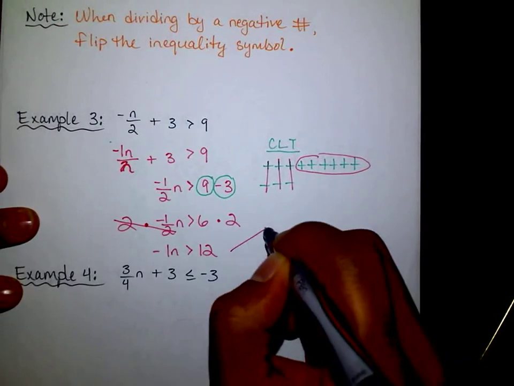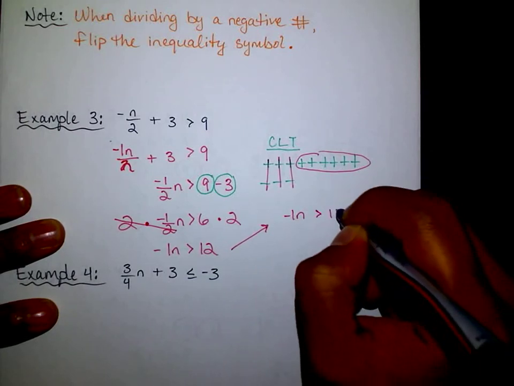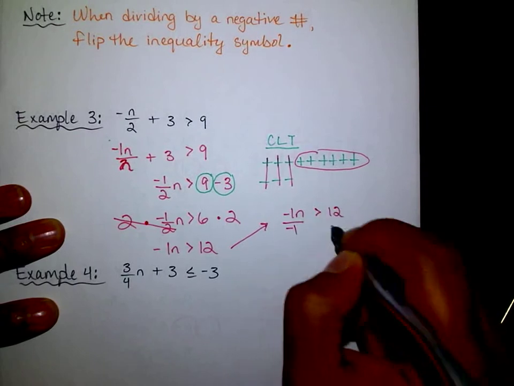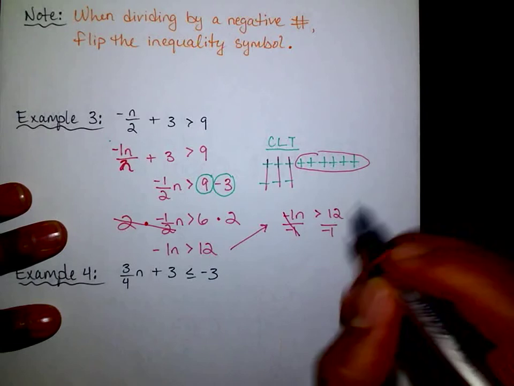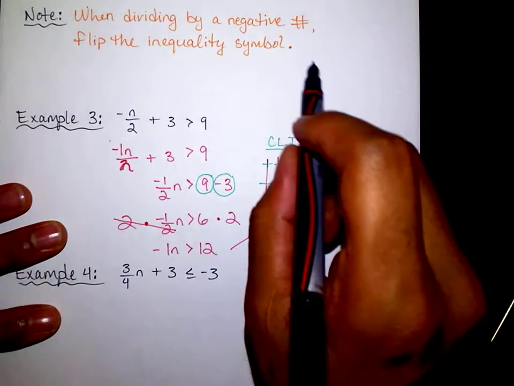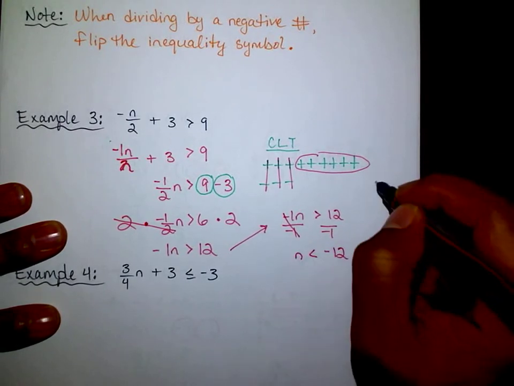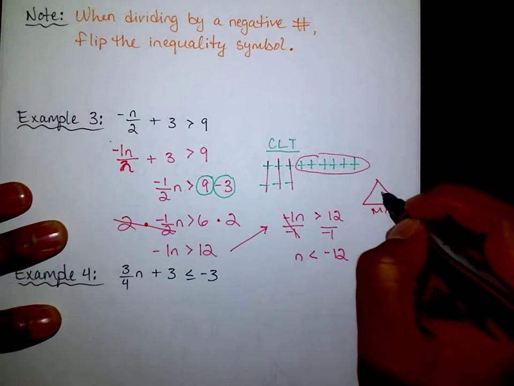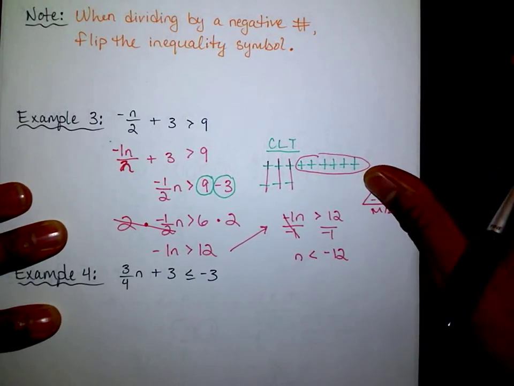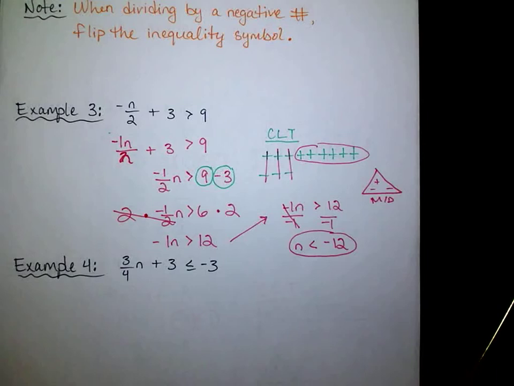And now I'm just going to draw a little arrow, come over here. And remember, we're going to divide by a negative 1 here. We're dividing because this is negative 1 times, and the opposite of timesing is dividing. Flip the sign because it says when dividing by a negative, you flip the inequality sign. It's going to be negative 12 and n. And if you forget how to divide, positive divided by a negative, cover it up, our answer should be negative. That's negative 12. And we did a good job here.